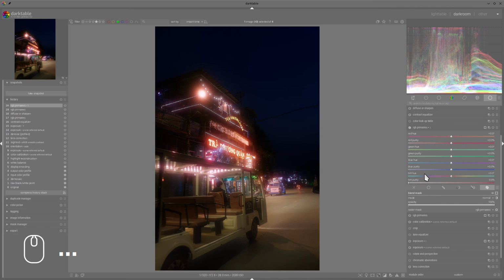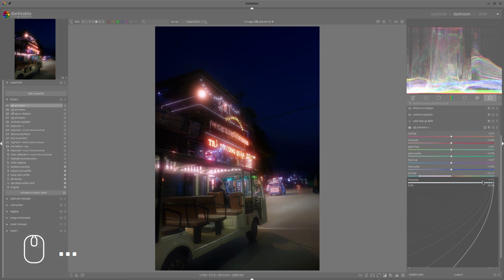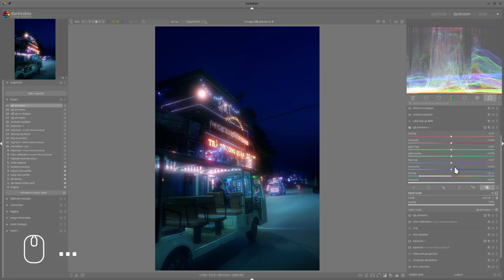And now we can choose some kind of blue, let's say there, and go again with that purity quite extreme high, let's say 60%. And we have immediately that look. We can improve it even better later. Let me see the color first. Let's say, what could be good? Maybe something like that, a little bit more cyanish.